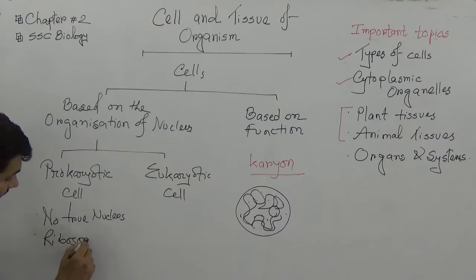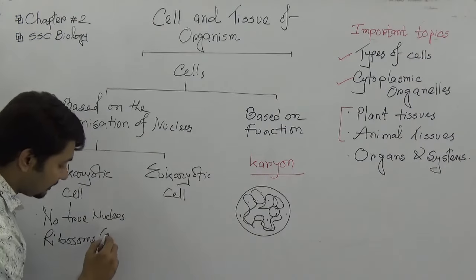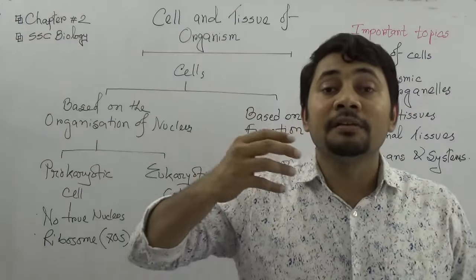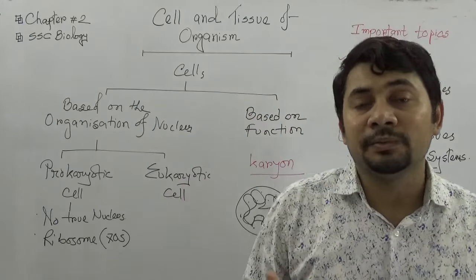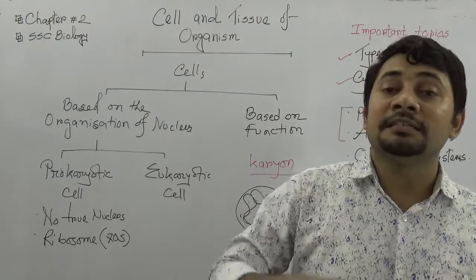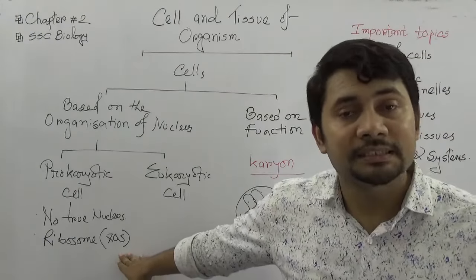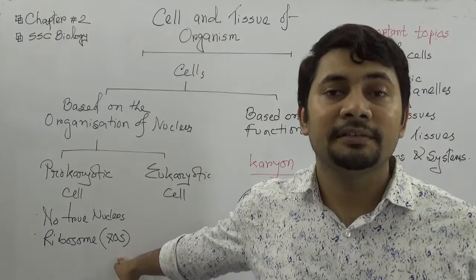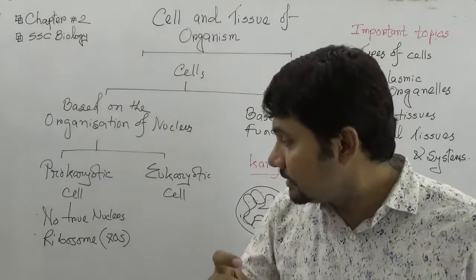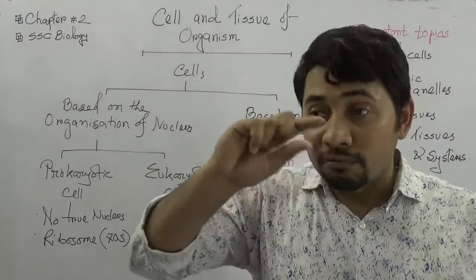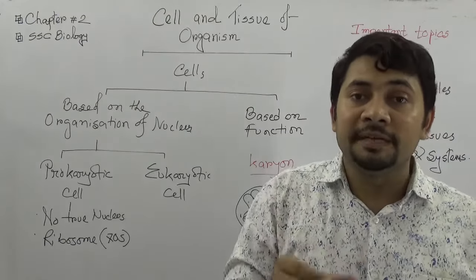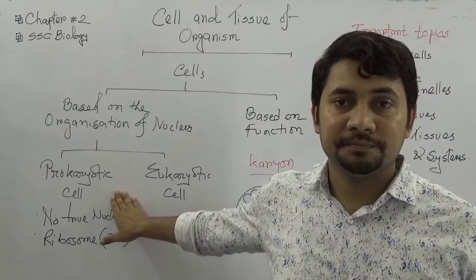You must know these ribosomes are the 70S type of ribosome. I'll explain later, when I explain the ribosome, the 70S and 80S types, where the Svedberg unit will be explained. This type of ribosome is available in prokaryotic cells, where there is a primitive type of nucleus and no wrapped DNA. So there will be unwrapped DNA, which is the genetic material inside a prokaryotic cell.